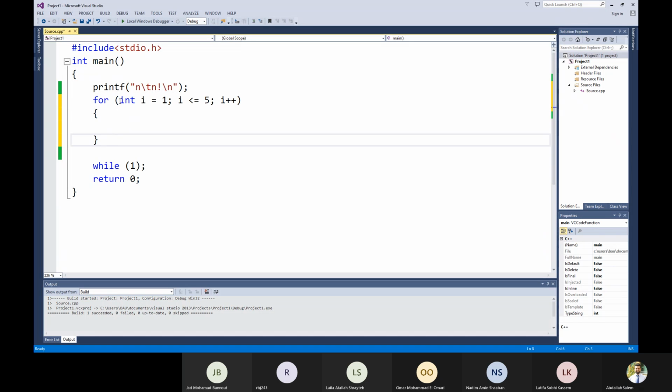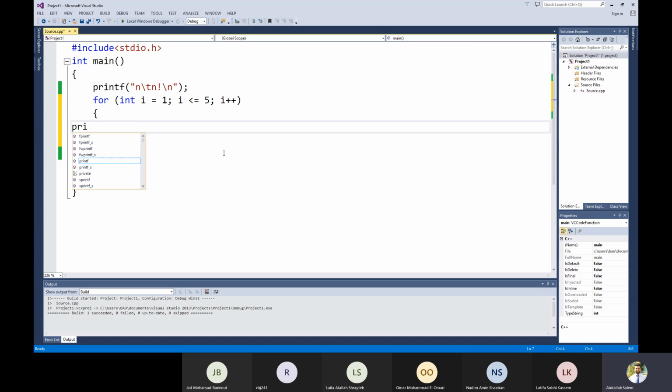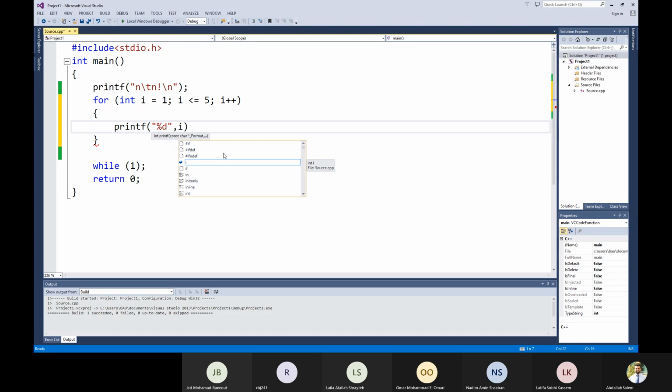So I used a for loop to go through the number of lines. Let's say you need to print the number of rows, for example, number of rows is %d, i, just to check that our code is going through our process correctly.